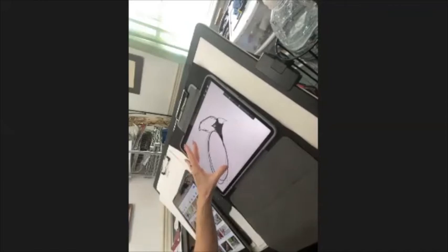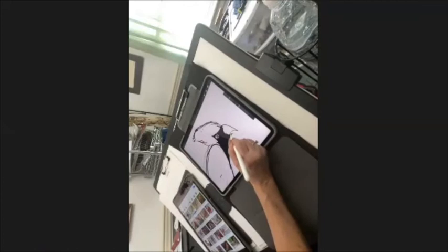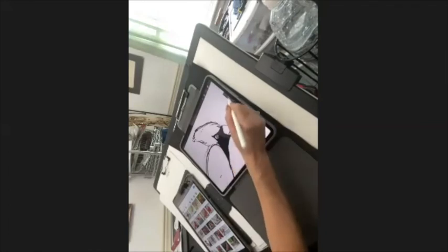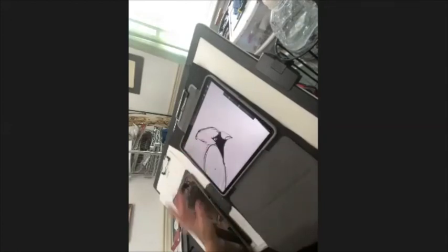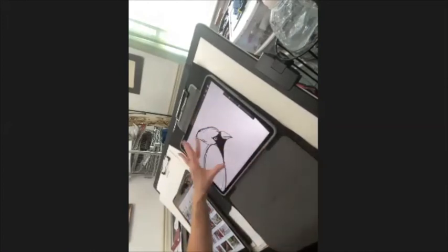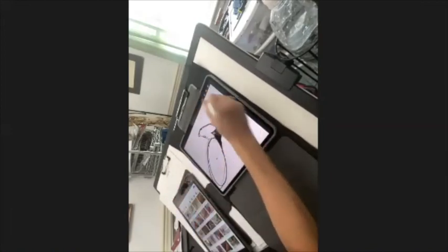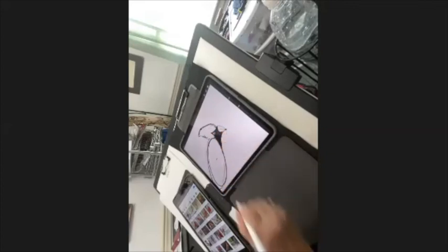Okay, so now to make him look a little bit more birdie-like, I'm going to mess with this beak a little bit. I'm going to make like a bottom part of the beak and maybe a line that comes up like that. So maybe he'll be able to open his mouth and eat at some point. See that? Or we don't have to make him frowning. We can make him happy. Looks mad there. You can make him however you want to. I can do it straighter. Now he's happier. Now he looks like a parrot. Oh, well. In the picture, they show that line more in the middle. So I'll erase that. You can make it really light. Whatever. I'm going to make it light. There we go.